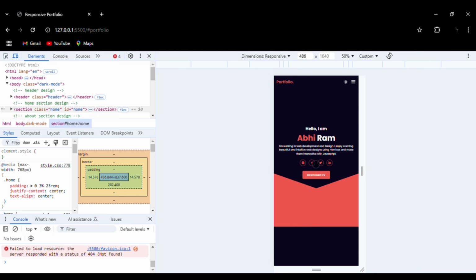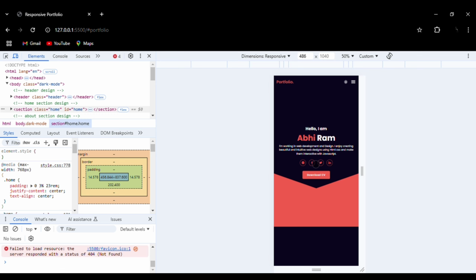The reason we should make our portfolio responsive is that if you have attended a job interview, most of the time the interviewer may not have his laptop on all the time, right? He may open it on his laptop, or he may just say, just show me, I will open it on my mobile phone.